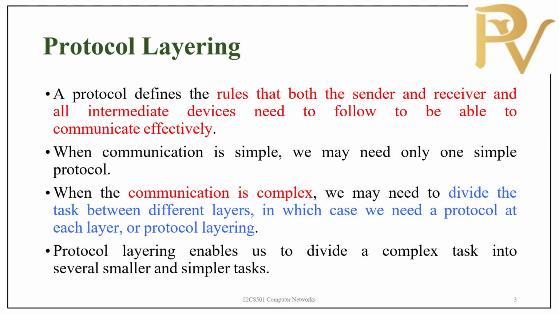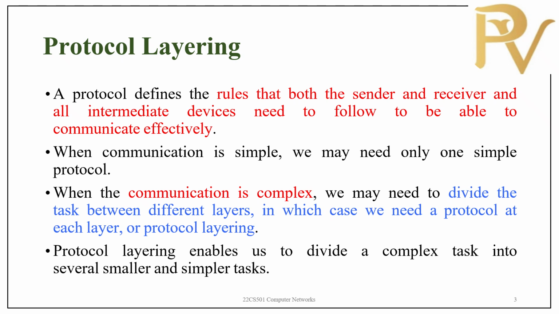A protocol, as usual, defines the rules that the sender, the receiver, and all the intermediate devices need to follow to be able to communicate effectively. A protocol is a well-defined set of rules and procedures that both the sender and the receiver need to follow in order to establish a perfect communication between them.